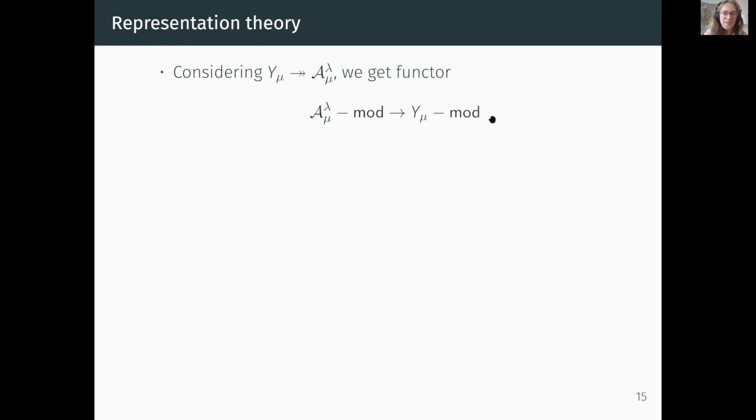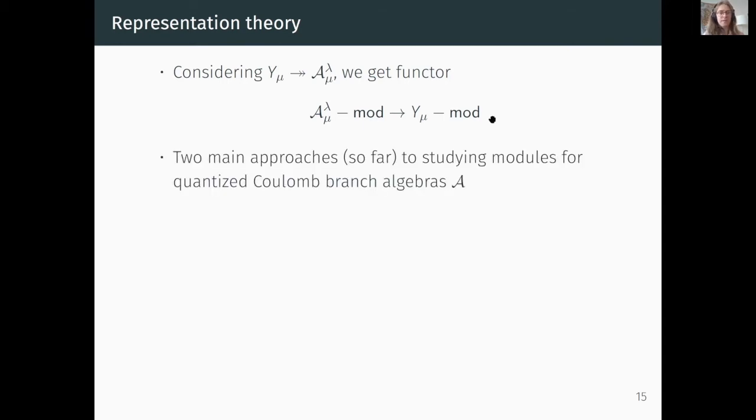In fact, that's not really my focus in the rest of this talk, I realize, but I've set up this section this way. One of the reasons is because people may know more about the representations of Yangians, for example. So you could ask, what do you get when you do this? And one of the nice things about Coulomb branches is that there have been some pretty powerful techniques developed already. I can think of two, which I'll discuss, for studying their modules. So this Coulomb branch has some very abstract definition, but you can still get at its modules. And the reason for that comes from the following analogy, which is a kind of finite dimensional one, in a sense, which I'll explain.